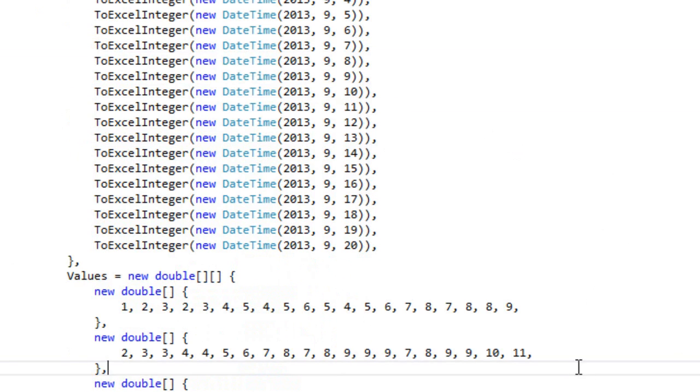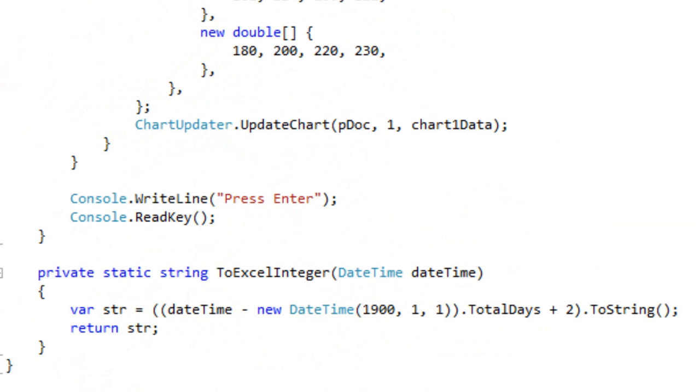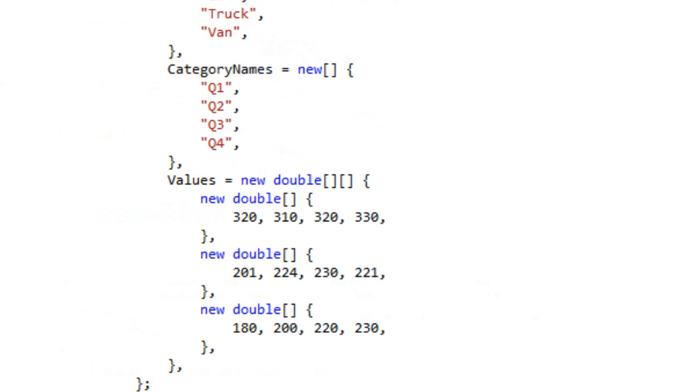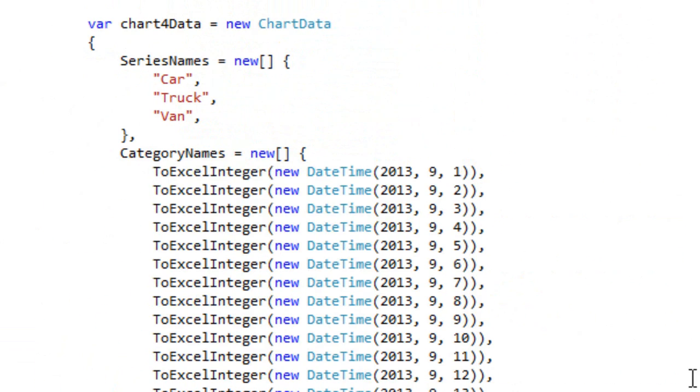Here are the values. And if we look at that method toExcelInteger, here is the expression that takes the DateTime, subtracts the DateTime of January 1st, 1900, gets the total days, converts that to an integer, and puts it into the data for the category names.